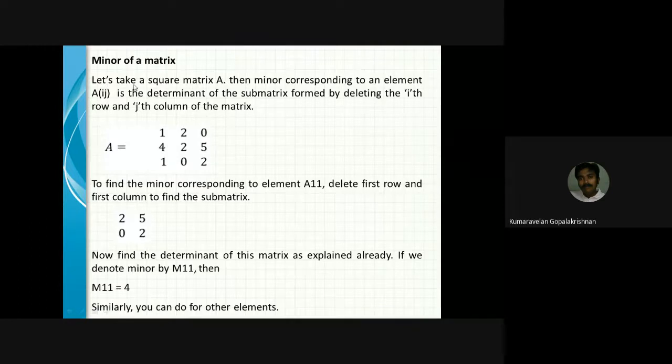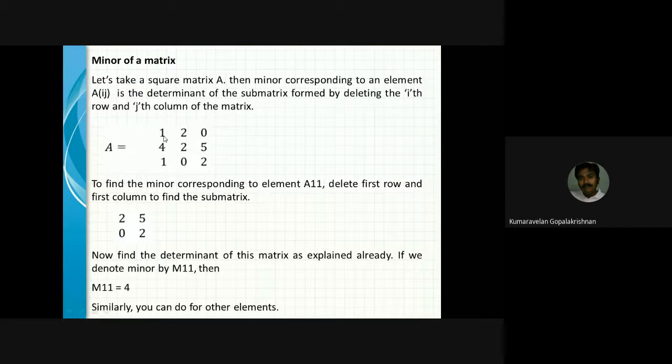In order to find the inverse of a matrix, first we learned how to calculate the determinant of the matrix. Now another task for us is to calculate the minor of a matrix. The minor is very, very simple, dear participants. Let us take a square matrix, of size 3 cross 3. I am going to find the minor for each element of the matrix A. That is the point to be noted. For each i comma jth element of the matrix A, I am going to find the minor, so the resultant value should be a 3 by 3 matrix.